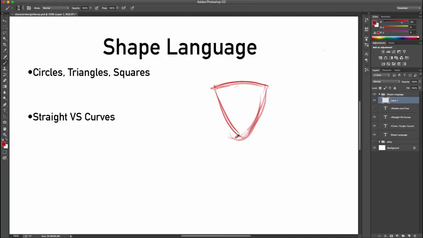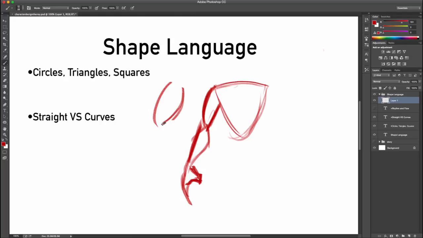You're actively thinking, okay, if this side of the arm is going to be straight, then the other side is going to be curved. Then maybe you reverse it, so this side's straight and you have a little bit more of a curve there. So your straights and curves are never on the same side. You're never doing a straight and a curve together, so you're not making an arm like this. You're making some flow to that arm.